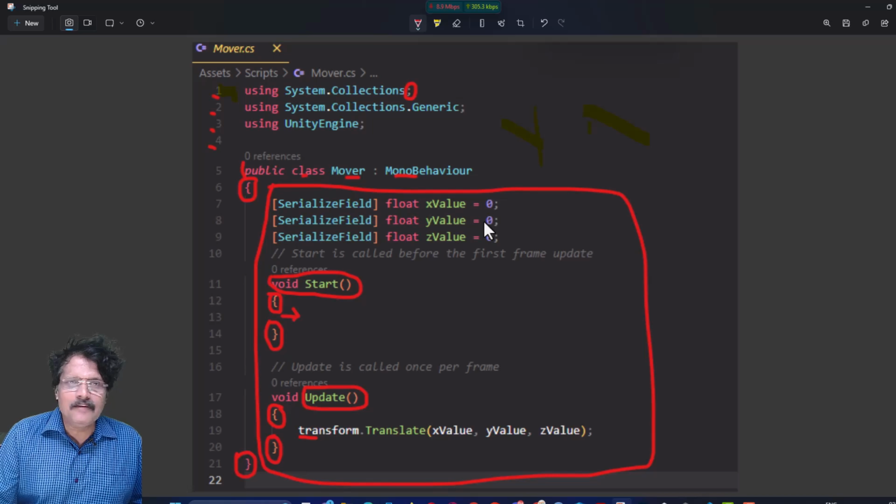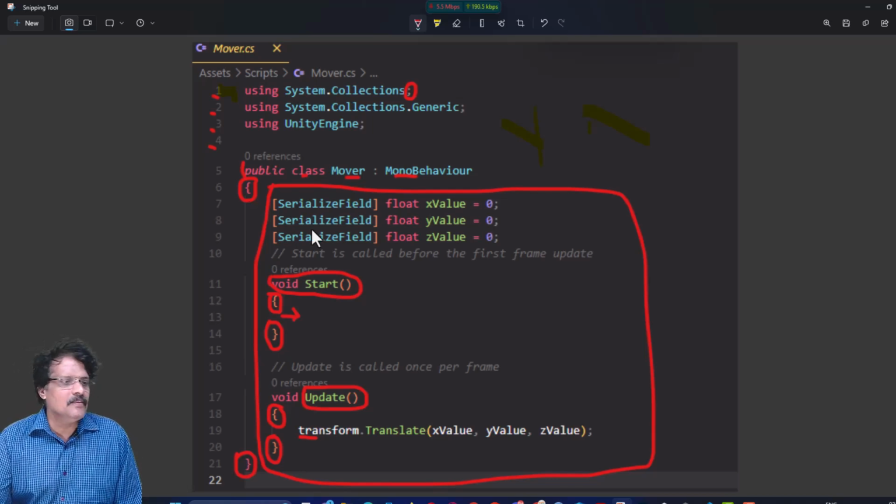Normally, the variables that we use in our class are all declared at the top. As soon as the code block starts, we declare all our variables and then use them in different method code blocks. This is just a rough structure.